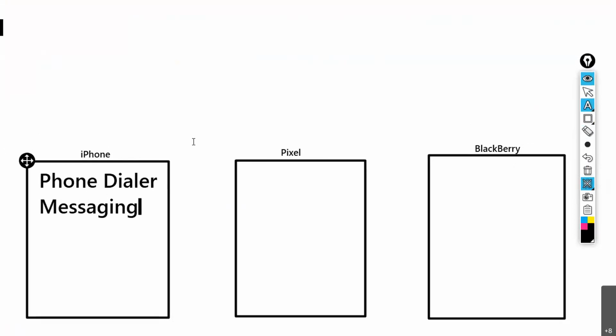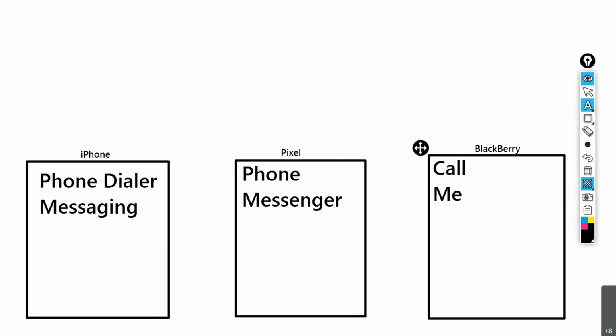On the other hand, in Pixel, we also have a phone dialer and it's just called phone. And say in Pixel, the messaging is called messenger, right? On the other hand, BlackBerry, they're different. They call it call, right? And messages. So calls and messages.